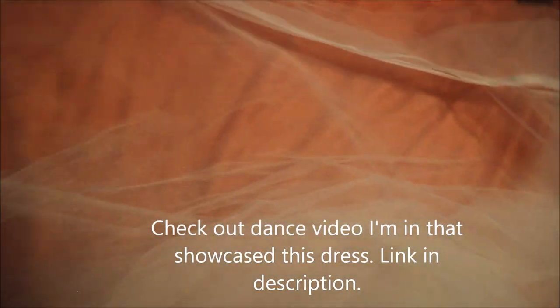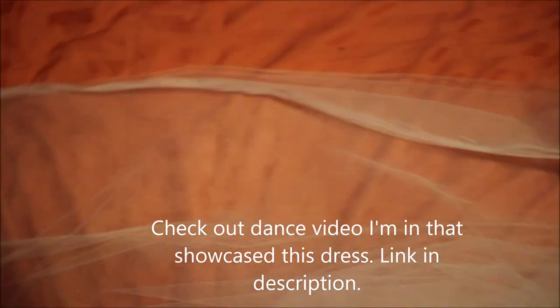So what I did was, as you can see, it's folded, to make my life easier, I took it and I pinned it all the way. I'm not going to do a gather stitch because in the past my gather stitches break and I don't feel like dealing with all that drama. I would like to get this outfit together as quickly as possible, because as you know, I have like 4 other outfits to design and sew myself.